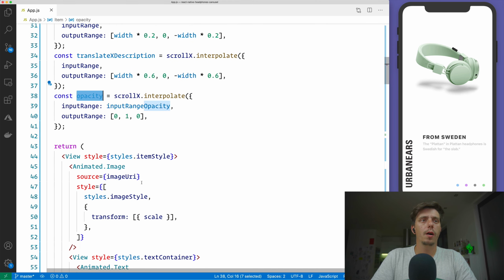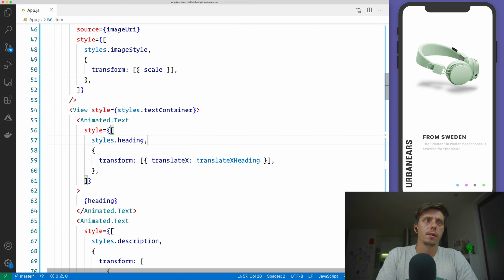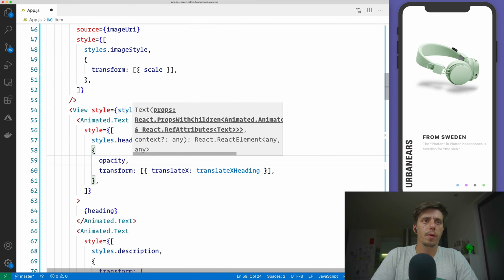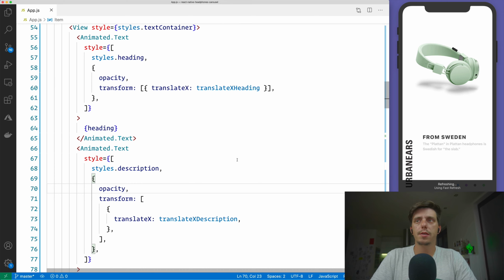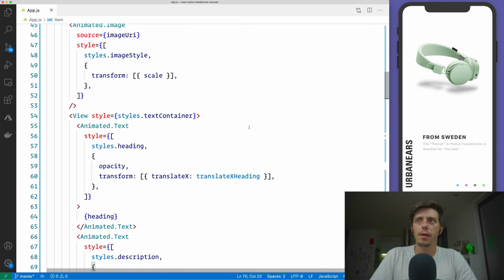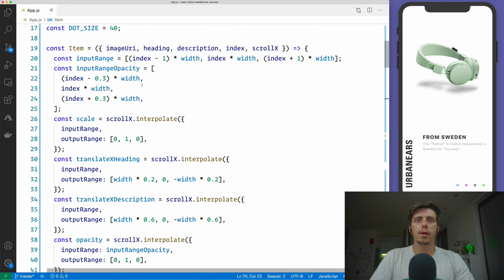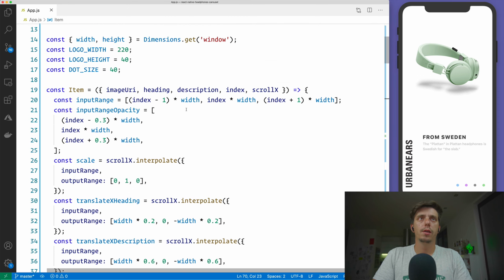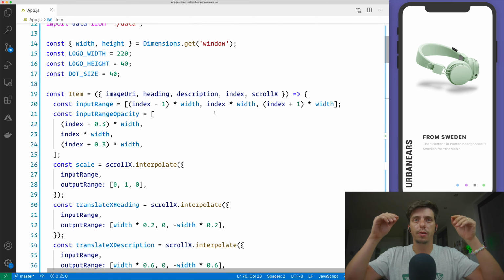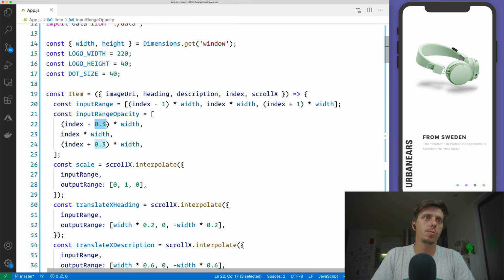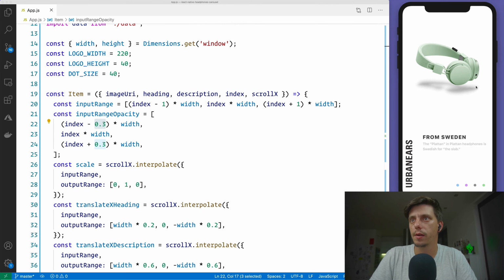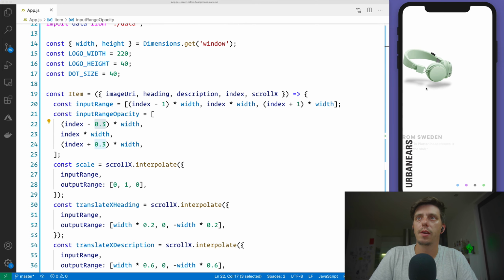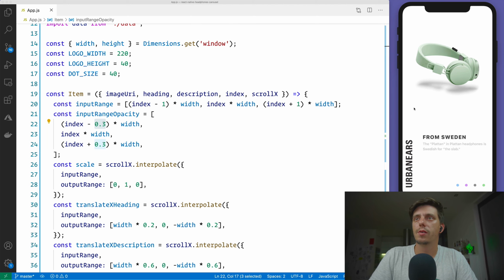And if I'll apply it to the text. So here I'll have opacity, and down here I'll have opacity. Now this, instead of interpolating it from full width, I'm saying when you are in the middle of the animation, you need to be opacity or maybe 0.3, so a 30% movement. I would like to have opacity 0. So this will speed up the opacity. So this will create this pretty effect. Okay.